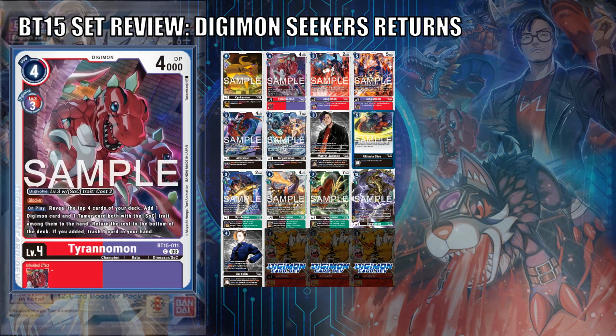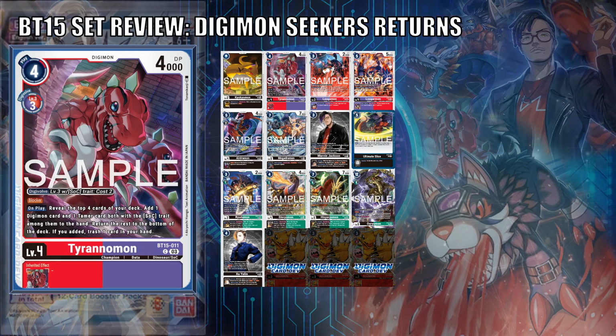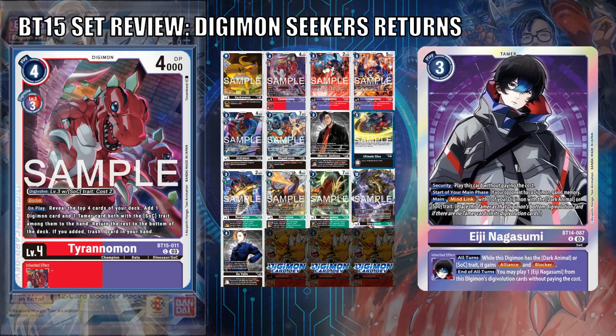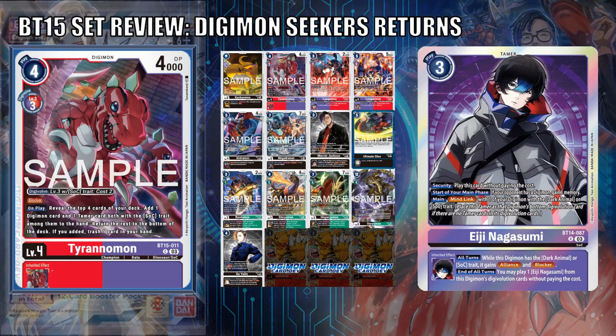Starting with Tyrannomon, this Digimon is a 4-cost Digimon with a Digivolve of 3, from a red or purple Digimon generically. From a Digimon with SOC in its traits, like Lugomon, it's only 2 memory. This Digimon has blocker and an on-play effect that lets you reveal the top 4 cards of your deck, add 1 Digimon, and add 1 Tamer card with SOC in their traits, and then return the rest to the bottom. If you added a card by effect, trash 1 card in your hand.